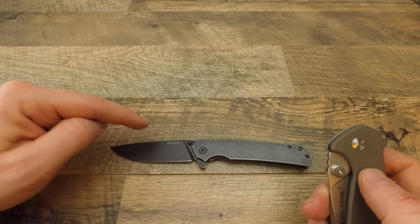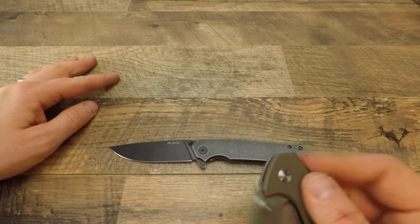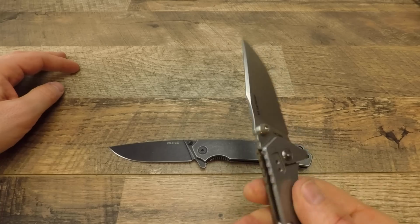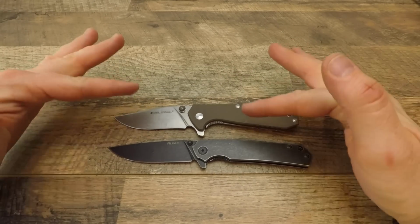Not that this is gritty or nasty like most Teflons. Again, if this is Teflon, it's the best I've ever seen. But I can see that this is faster and smoother on this. And this guy, again, being $45, about $10 more, so you are getting some little attention to detail.